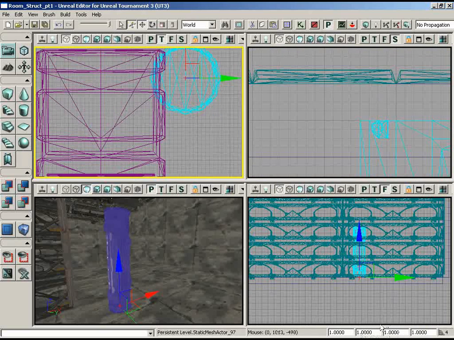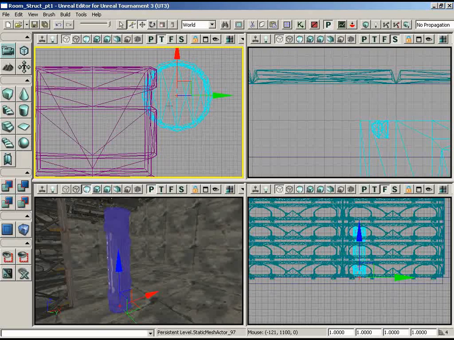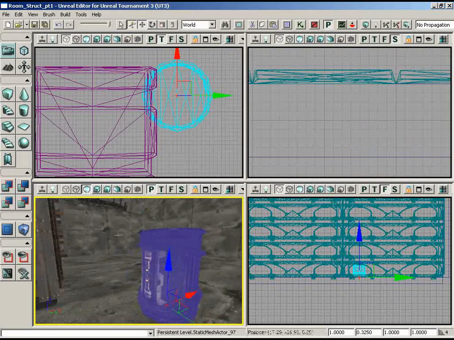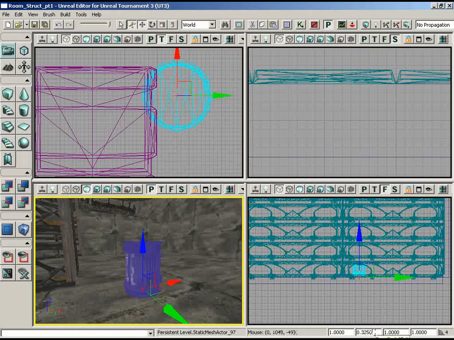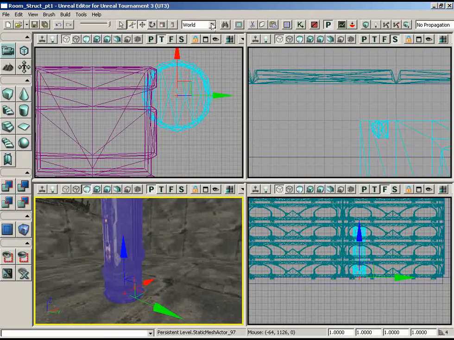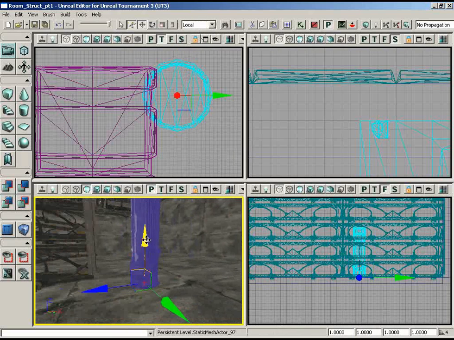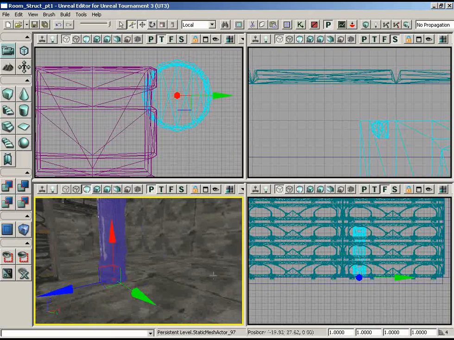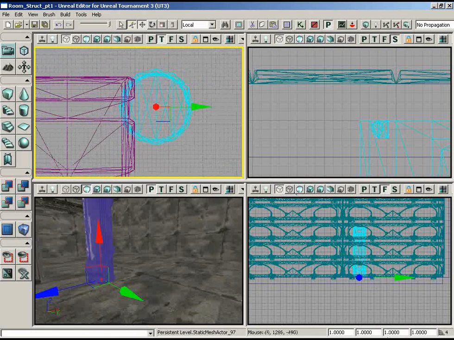So what I want to do is find a good draw scale that makes this kind of fit into those notches. We can start off maybe in X and bring this down to maybe 0.325. And that actually, okay, I rotated it, so that means that X is going to be Z for this mesh. So, just to get an idea of what the coordinates are doing, let me switch to local coordinates for a moment. And there we can see that X is actually up and down because of the way this mesh is rotated. So to squash it in a little bit, let's start with maybe Z. Make that 0.325.